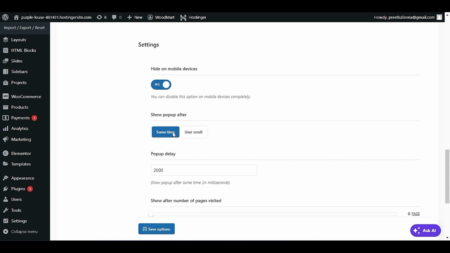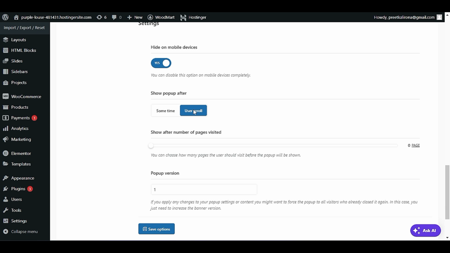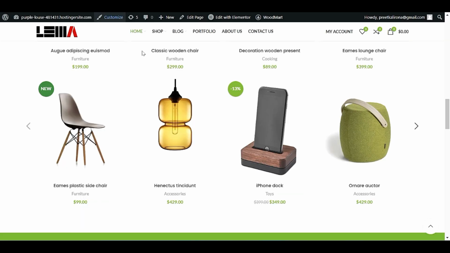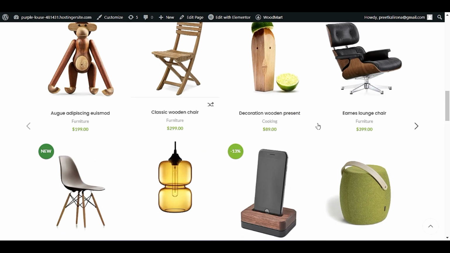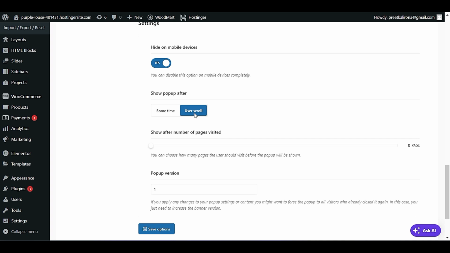After some time we have selected, but I want the user to scroll. So if someone visits my website and scrolls a little bit, they see the pop-up immediately. Then we have to select user scroll here.